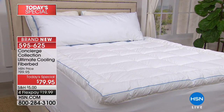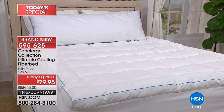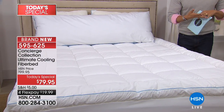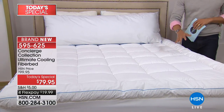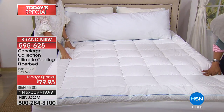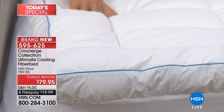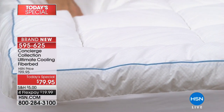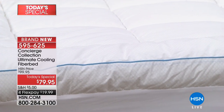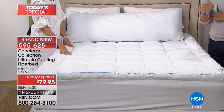Today it's just too good to be true. Today really is a one-of-a-kind opportunity to get a better night's sleep, a more restful night's sleep, a more efficient, relaxed night's sleep, because for the first time ever, our friends at Concierge Collection have taken what they do best — a fully elasticized, super soft, cozy, premium, additional loft fiber bed — and have built it with new technology.